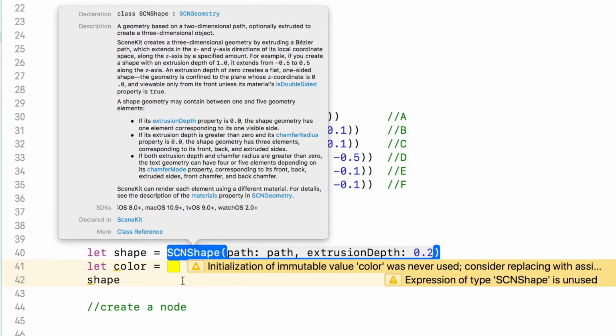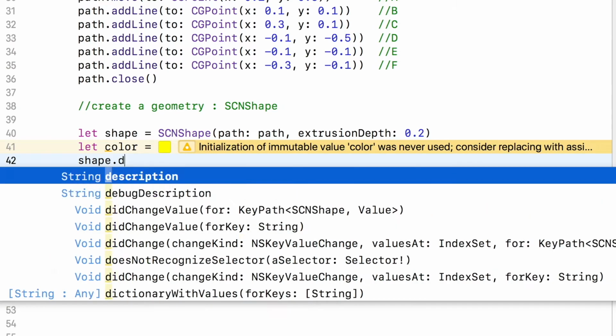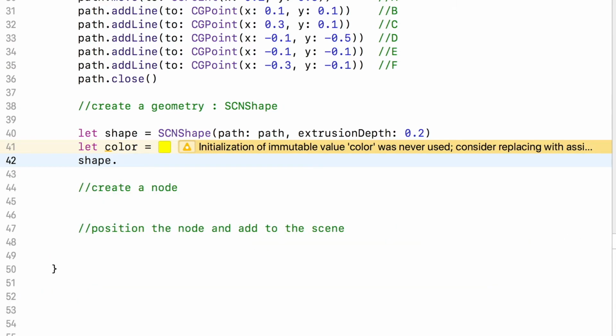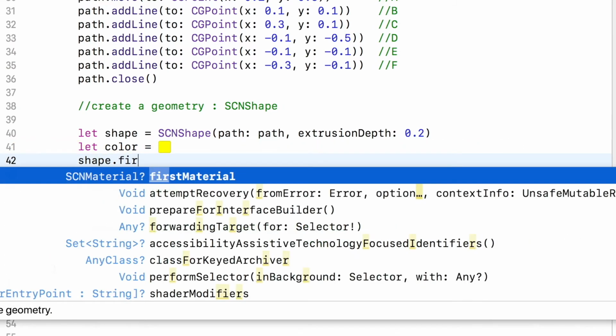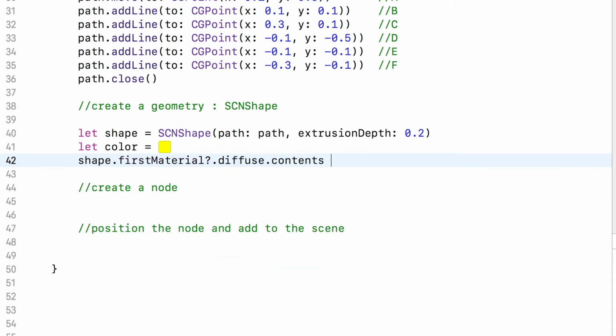So everything you did to modify your geometries, you can use it for your SCNShapes as well. Which means that we have shape dot first material dot diffuse dot contents equals color, just the same way as we did for boxes and everything else. Right, that's pretty much all we need.